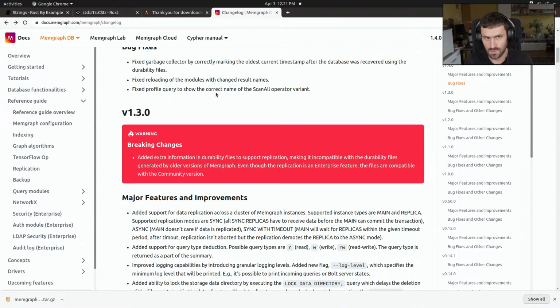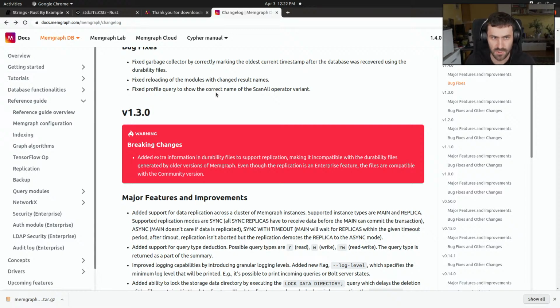And we updated that and fixed it, so when you run profile, you'll get the correct name of the operator that was executed. Just a step back, we have the explain and profile commands. Explain just returns the operators that will be executed, and profile returns the exact times during the execution.